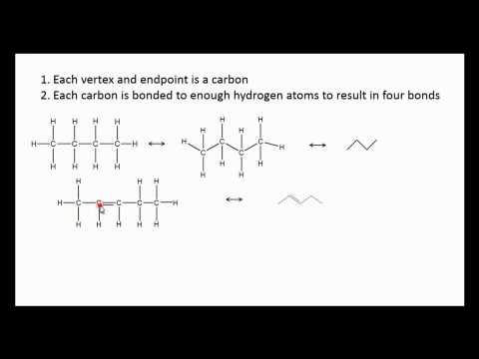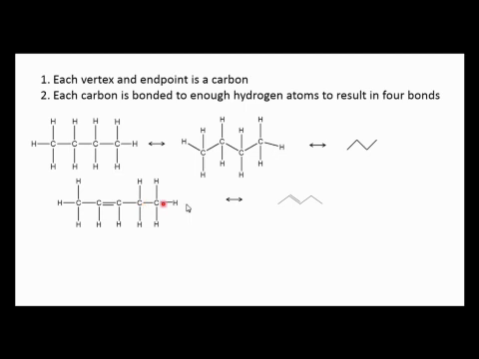The next carbon is bonded by 1 single bond out to the end carbon and then a double bond to the next carbon in the line. And we do the zigzag just so it's easier to see the structure. There will be a few exceptions to that when we have triple bonds, and we'll show you those later. So the second carbon has 1, 2, 3 bonds showing, it must have 1 hydrogen. Likewise with the third carbon, 3 bonds showing, so it must have 1 hydrogen, and there it is.